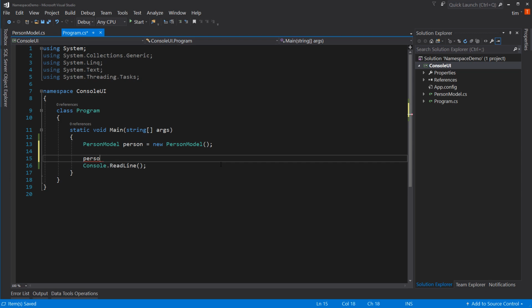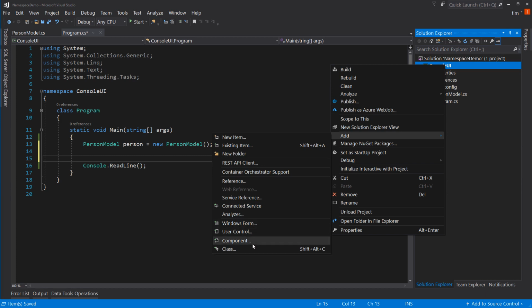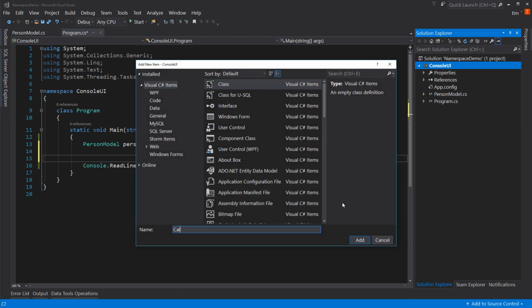So person.FirstName. All right. Now let's create a different class, just to illustrate a little easier. We'll create a class called Calculations.